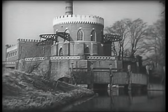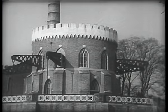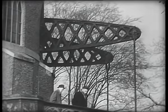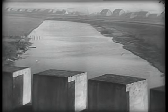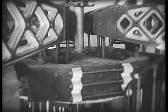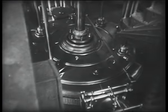Here, in Holland, is a pumping engine built in 1849, now preserved by the Dutch as a technical monument. The building and the 8 pumps were designed and built by Dutchmen, and the engine was designed and made in Cornwall. These engines worked for 84 years to keep the land dry and arable. All the 8 pumping beams are connected to a single piston rod. The great cylinder is 12 feet in diameter, the largest ever built.